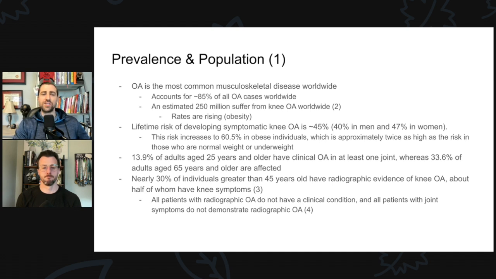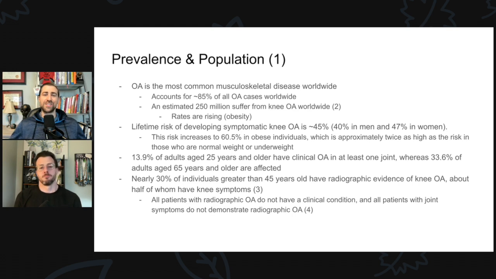There's a lifetime risk of developing symptomatic knee osteoarthritis. Around 45% of folks. I know a lot of folks will say that osteoarthritis doesn't matter just because it's not always symptomatic, and there's truth to that. But keep in mind, lifetime risk of symptomatic osteoarthritis is a coin flip, 50% chance, right? It's kind of wild. And 40% men and 47% women. We'll discuss this later, but women have a higher incidence of osteoarthritis versus men.